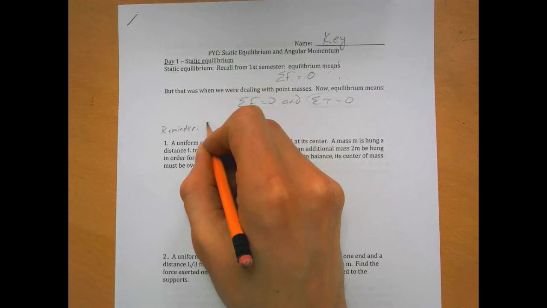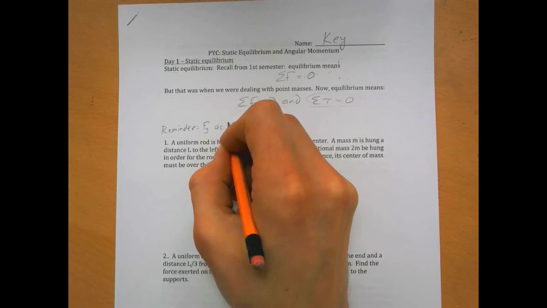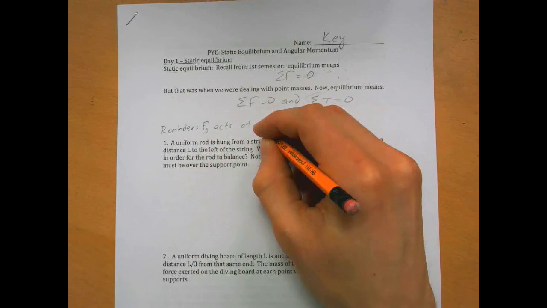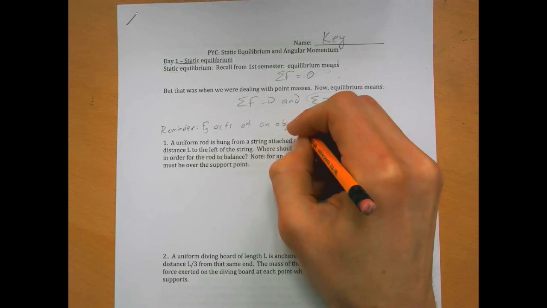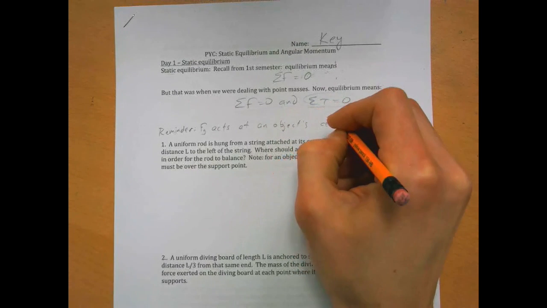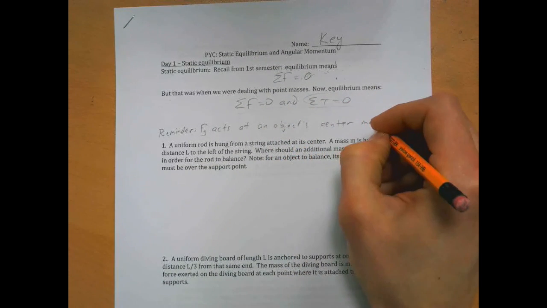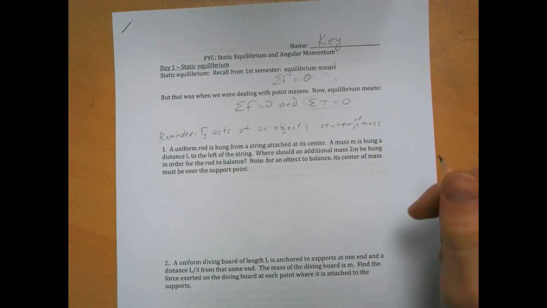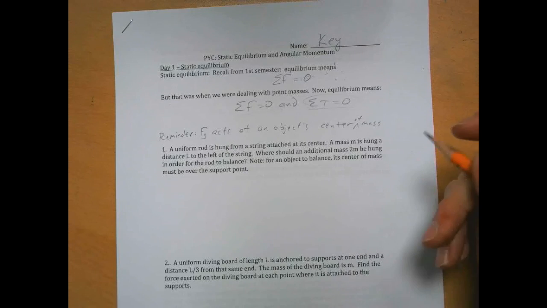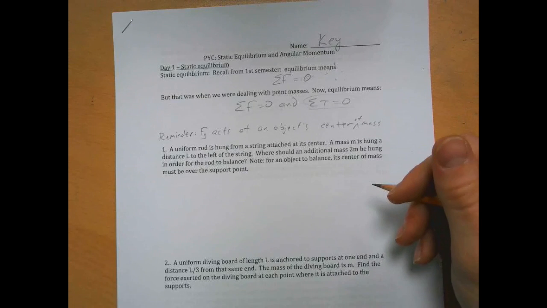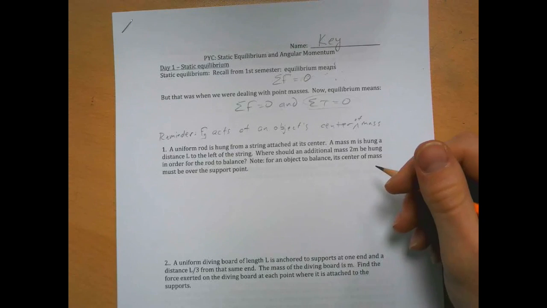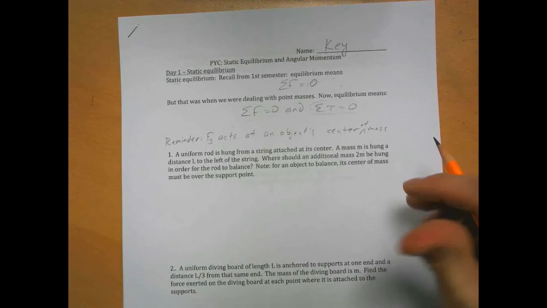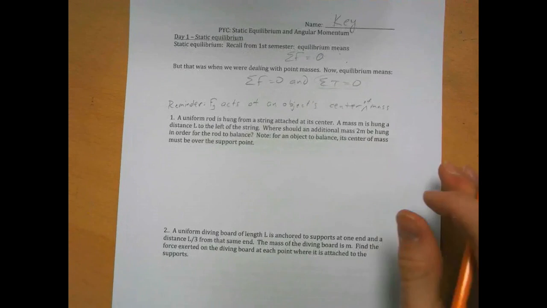And a reminder, the gravitational force acts at an object's center of mass. Well, really it's acting all along the length, but we treat the gravitational force as though it is acting at the object's center of mass. So that's all I have to instruct you in principle, and then we'll just work through various examples of this.